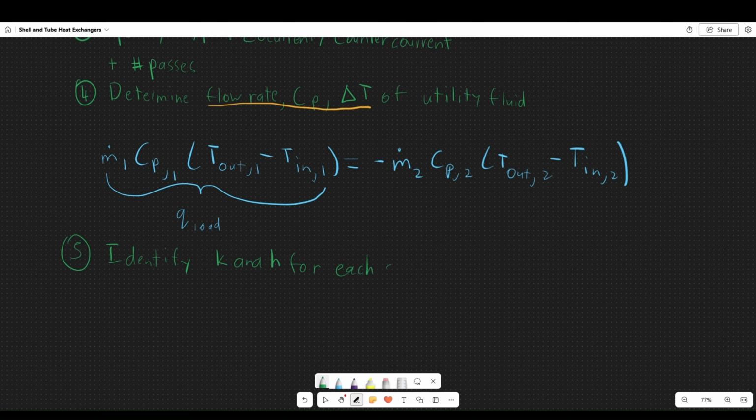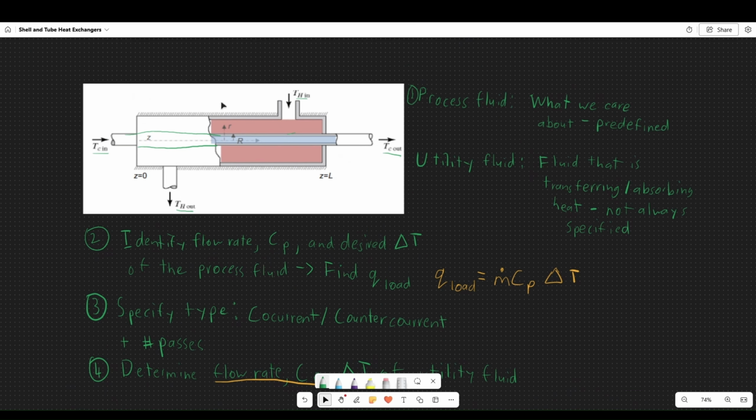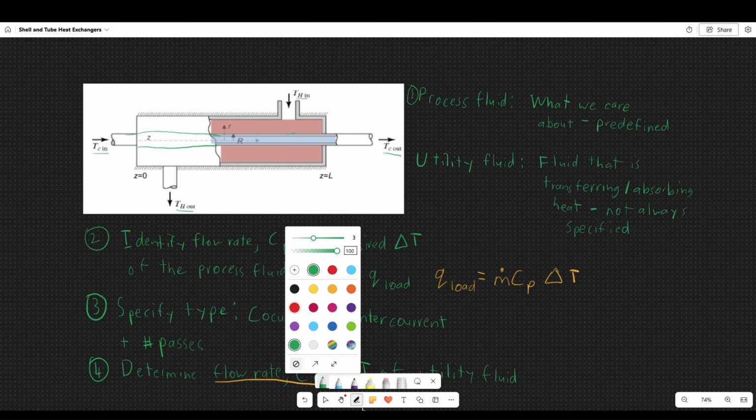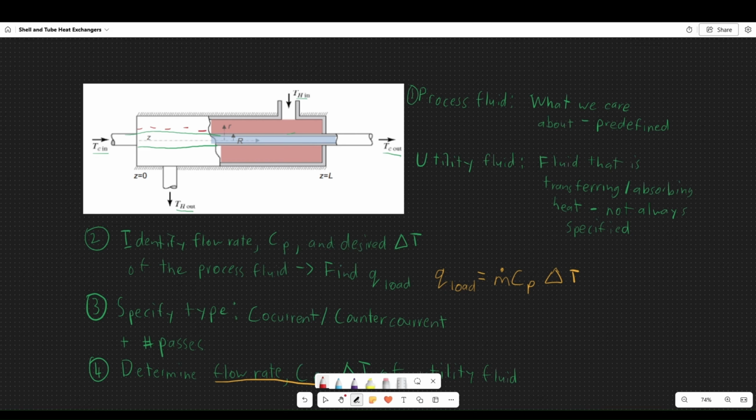So when I say surface, we have the shell and we have the pipe, right? If I was to draw the boundary layers, you could see that we have a convective boundary layer around this pipe on the top and the bottom. And we have conduction going across, right? So what we care about is, okay, what is the H in this convective boundary layer, as well as the material of the pipe, right?